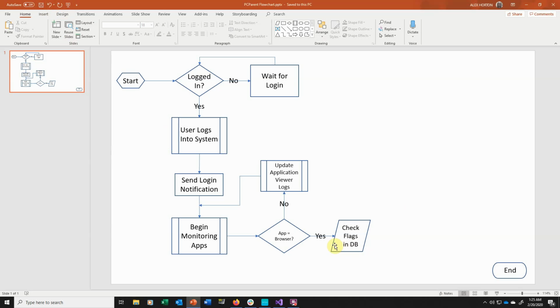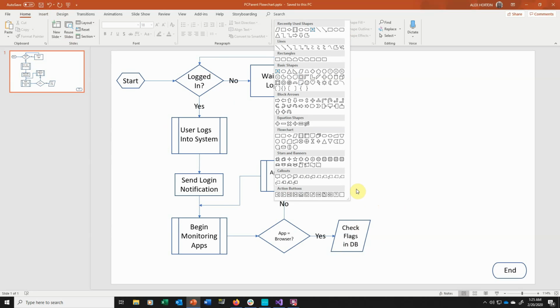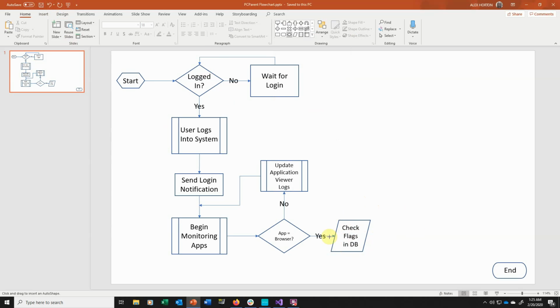Now, let's come over here and continue our logic. Now, if the person who logs in, if we check a flag, and the flag is, you know what? We're just going to copy this right here. Why reinvent the wheel?